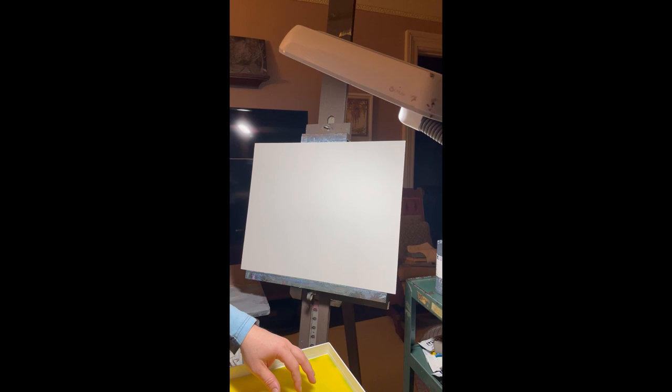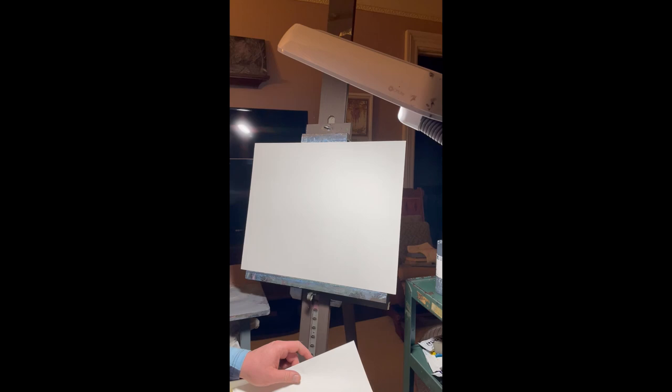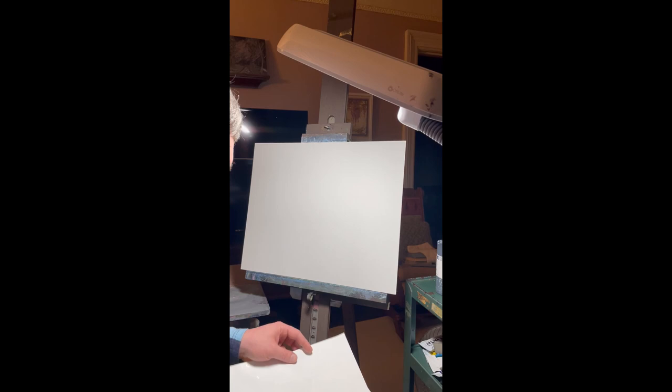It really helped a lot for keeping the paint, the acrylic, wet when I use acrylic and oils. It keeps the paint wet, because this stuff dries so quick. Half your paint will dry before you know it.